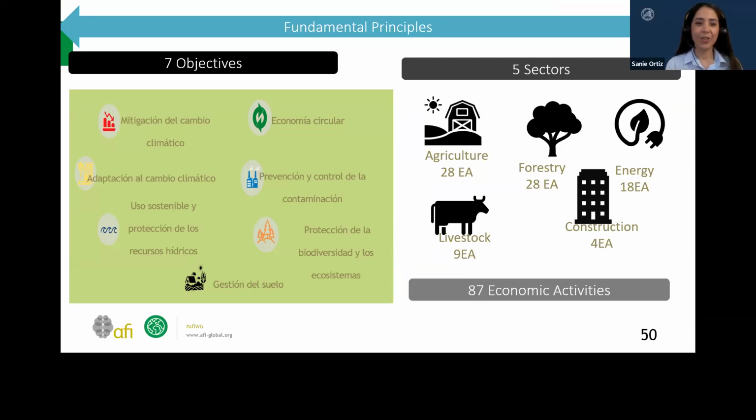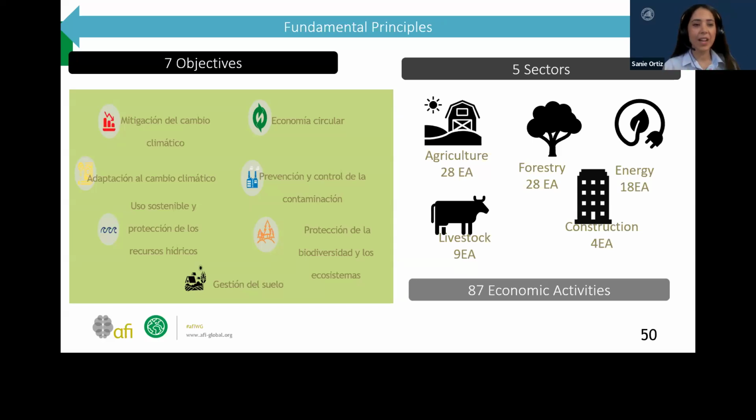In each sector, agriculture and forestry have 28 economic activities, energy has 18 economic activities, livestock 9 economic activities, and construction 4 economic activities.